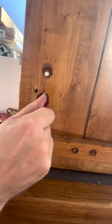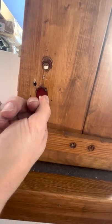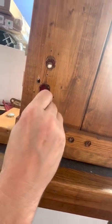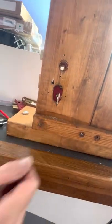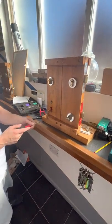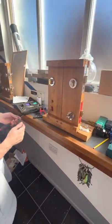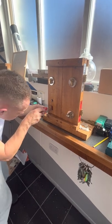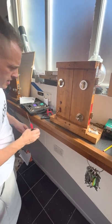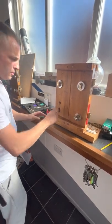There you go. Now, I can tell that I've penetrated a little bit into the lock there, so the stump's not passing all the way through as clean as it should. Now, in this situation, what you're going to have to do is basically force the bolt across and then clean the cap out. But I'm pretty sure the door will be open right about now. There you go. Just force it across with the screwdriver. Okay. Lock's open. Lock's open.